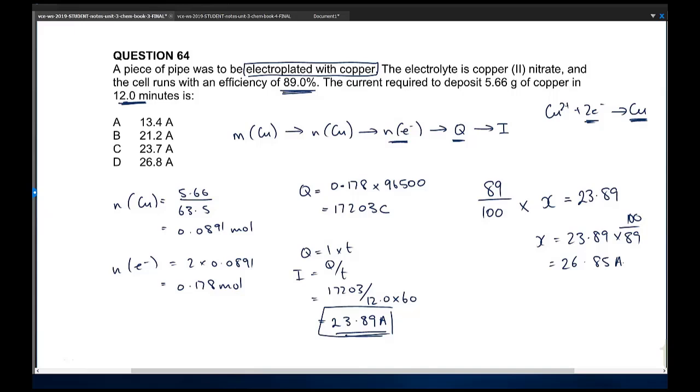So we had to use the percentage in this funny way because we knew how much of the end product we wanted, and we had to work backwards. So always when you see these little inefficiency questions, always the first thing you should do is think, do I want an answer that's bigger or smaller than the answer I get if it's 100% efficient? Does that make sense?